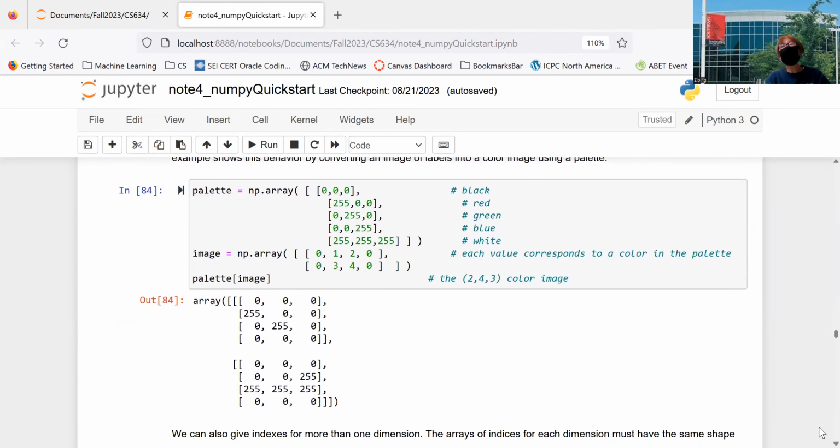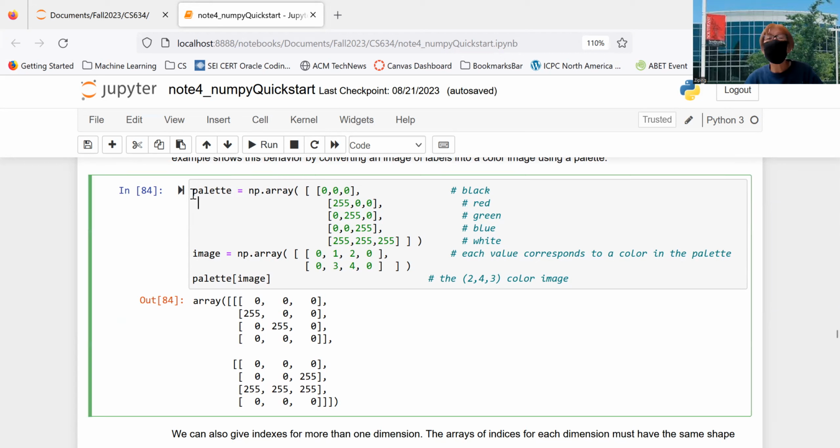The next one, let's see, it's also interesting. This is also regarding color. Here you define a color palette, and here is some image with the NumPy array, and then you say palette[image].